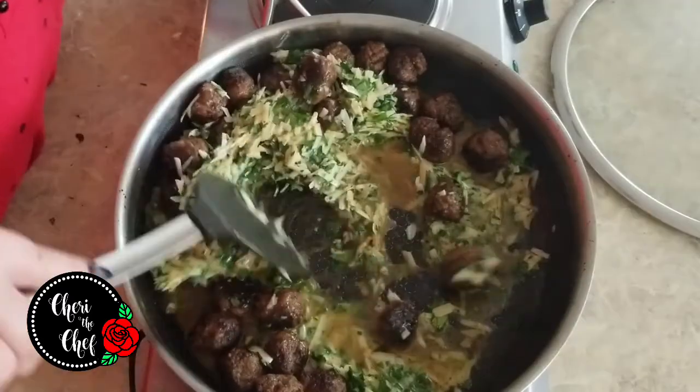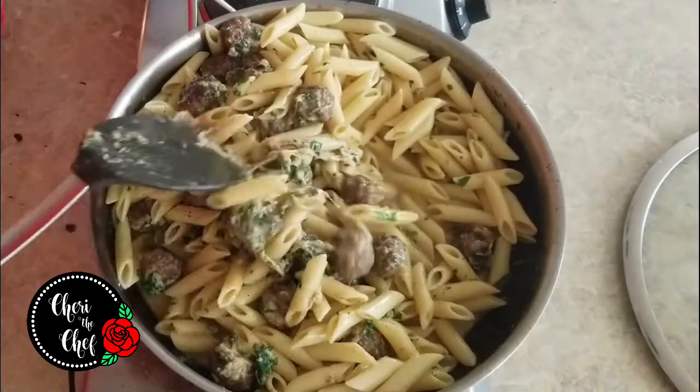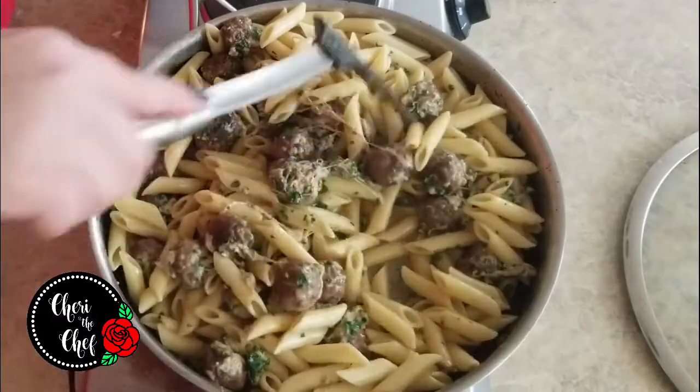All right, we're going to stir this all around. Kind of let this thicken up. Let our cheese melt. Look how good that looks. Look at all that cheese. Y'all know I love cheese.